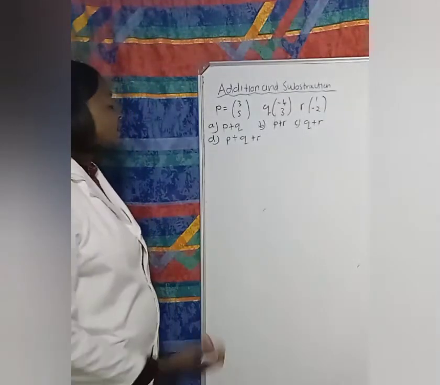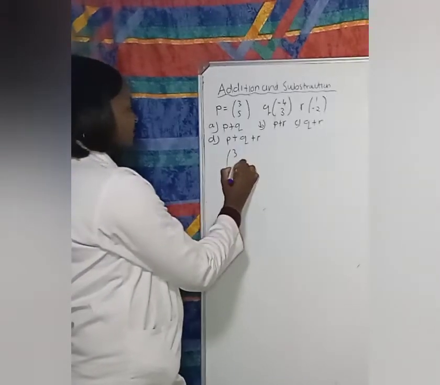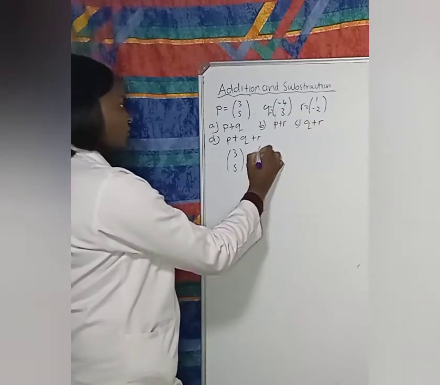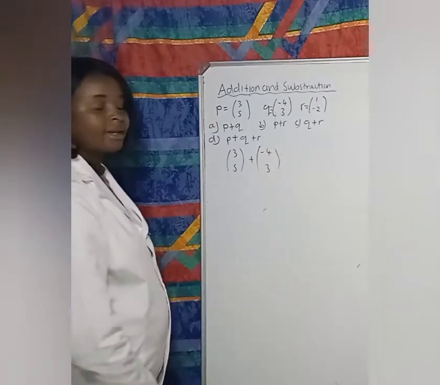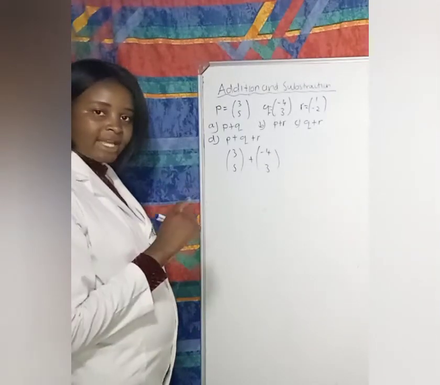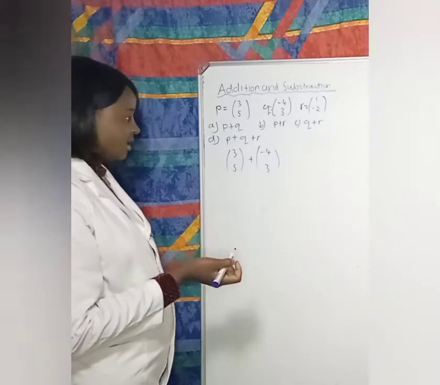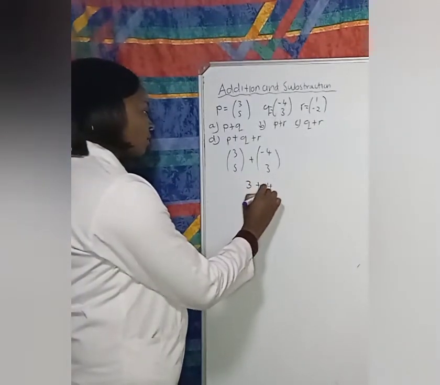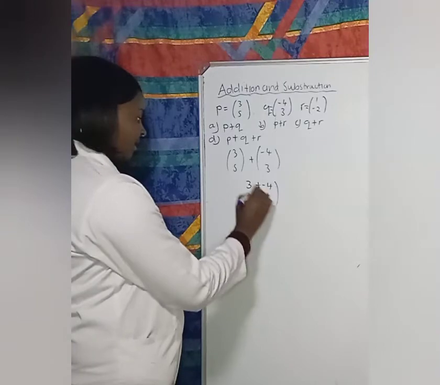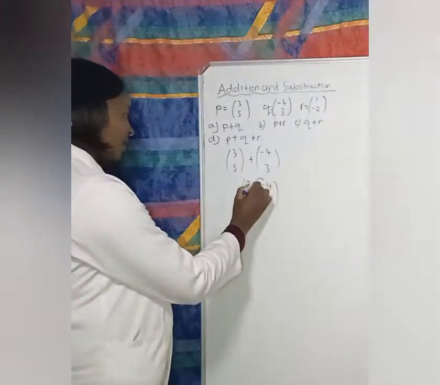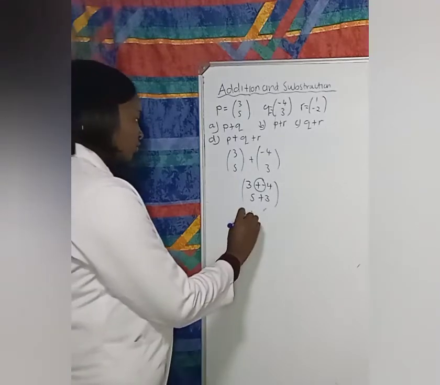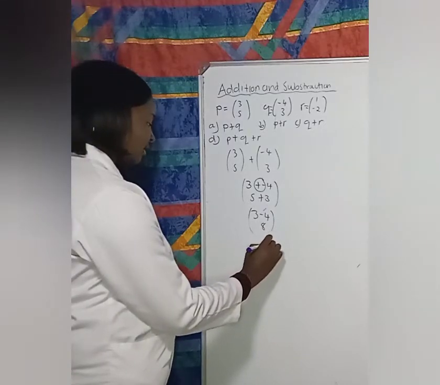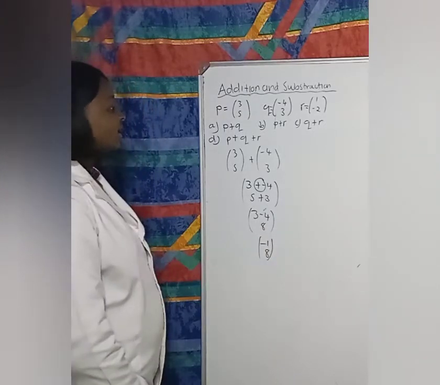So how are we going to do it? P plus Q, you write your (3, 5) plus your Q. Let me put the equal signs there. Q is (-4, 3), like that. Now let's add them together. You're going to add the x's together and the y's together. Remember, at the top, that's where we have our x's. So it's going to be 3 plus minus 4 and 5 plus 3. What is 3 plus minus 4? A plus and a minus give us a negative. So it's 3 minus 4, and 8. 3 minus 4 is a minus 1. So it's (-1, 8). I hope we're together on the first one.